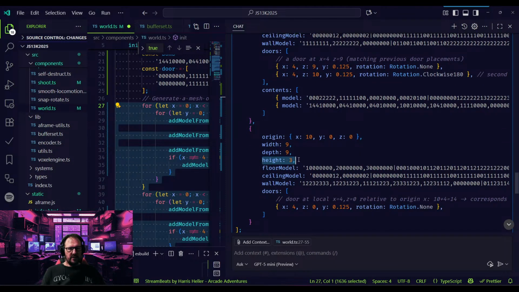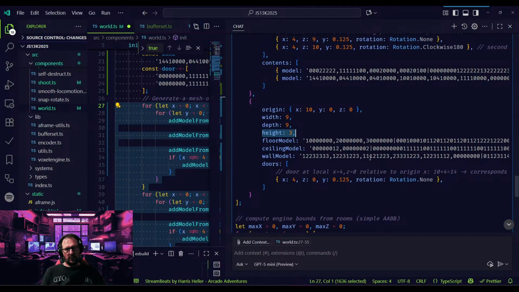We can fix the height to 3. I don't think we want rooms. It will be nice though, if we can make rooms that are taller. It will be nice.